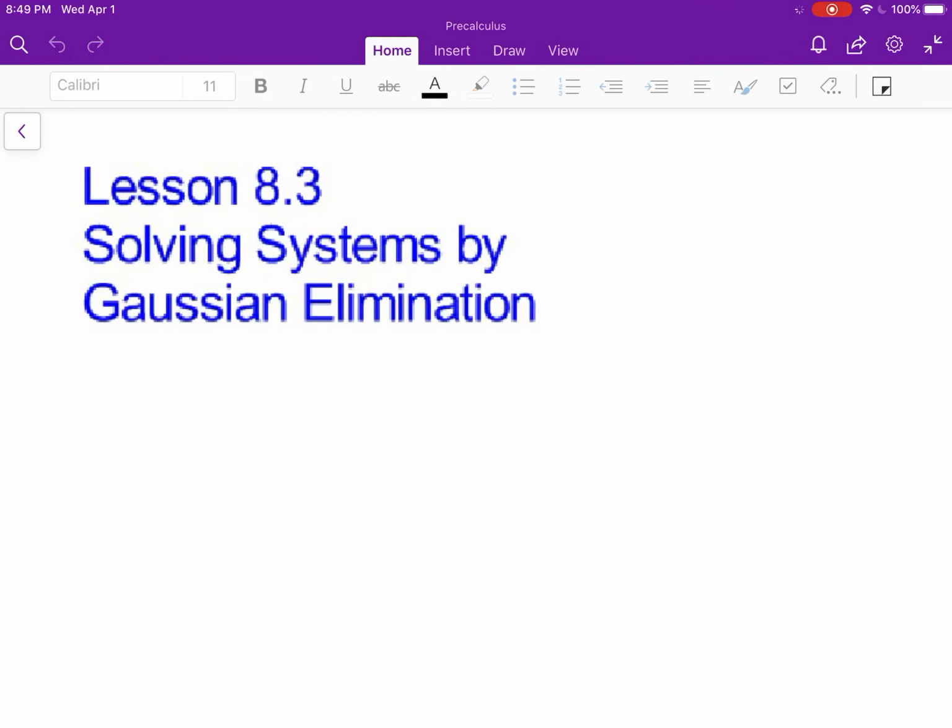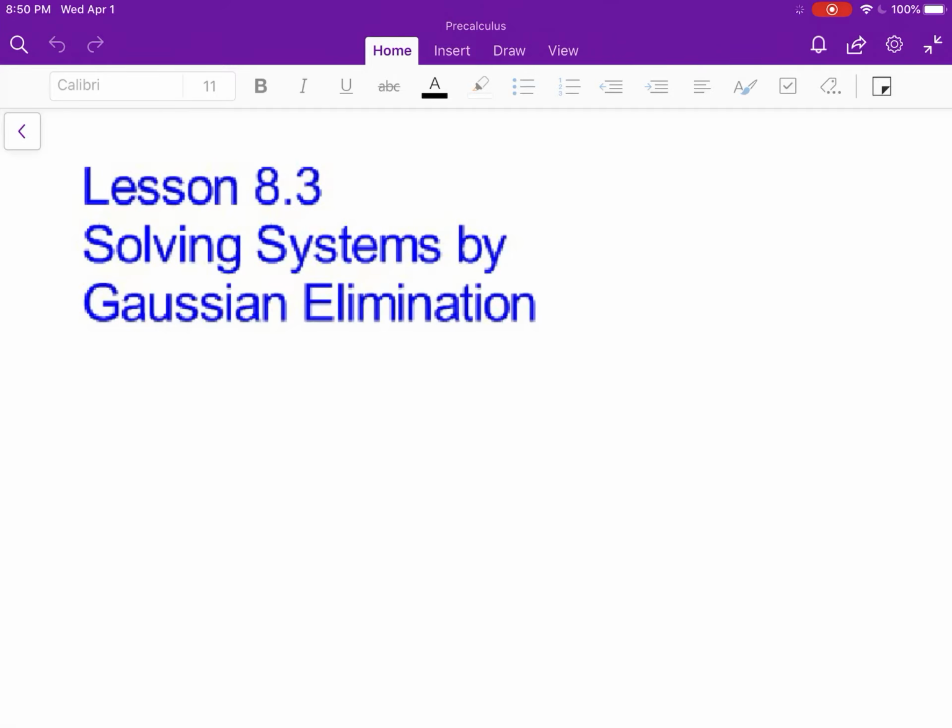All right, in this lesson, we're going to be looking at solving systems by what is called Gaussian elimination. So we've solved linear systems before using substitution, elimination, or graphing, and actually we learned Cramer's rule. But here, we're going to use what's called Gaussian elimination. So the concept is going to be a lot like the elimination that we've used before, but it's going to be written in matrices, and we're going to kind of negate the variables for a bit.